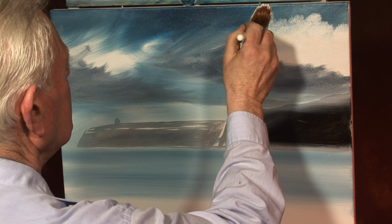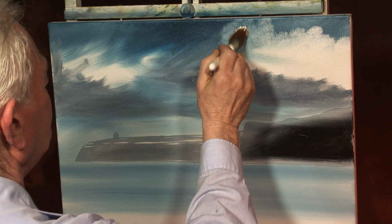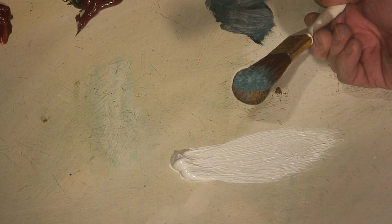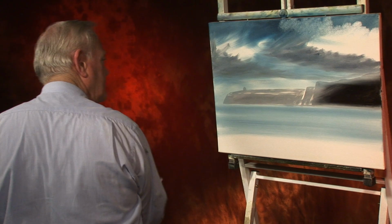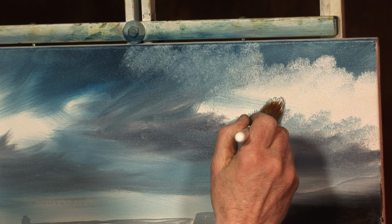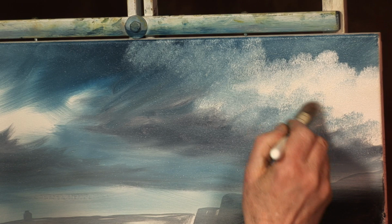Now, I'm just tapping now. That's all I'm doing. I'm just tapping, and as I come out, I'm grading the white out here. And now I'm picking up the blue. I'm going to show you the blue I'm picking up here on the brush. I'm picking up the color, and I'm going to use that color to my advantage. I'm using that as a shadow area here for this cloud, just as a shadow area. I let it all gray down there.